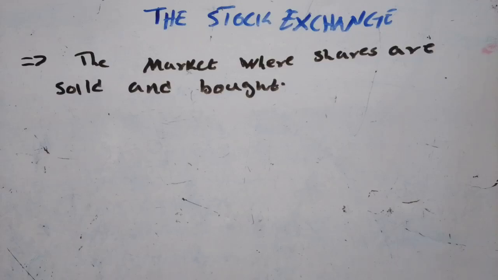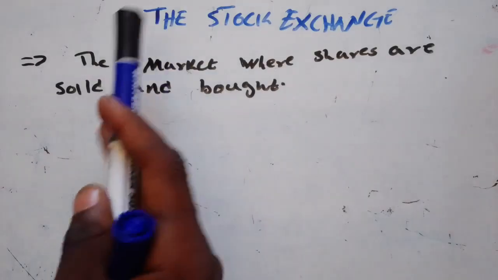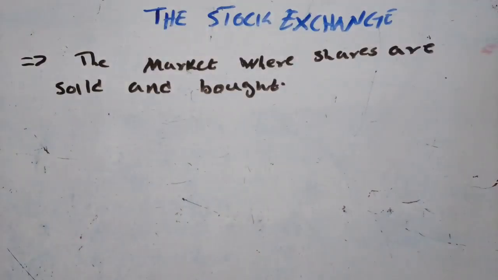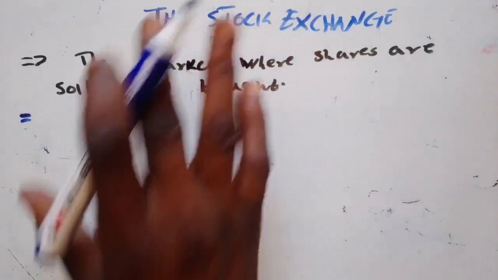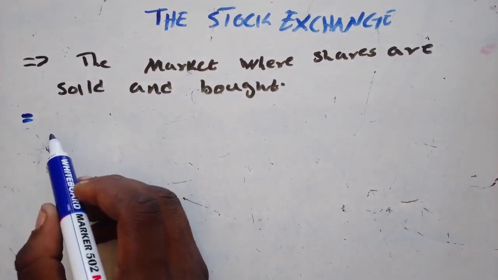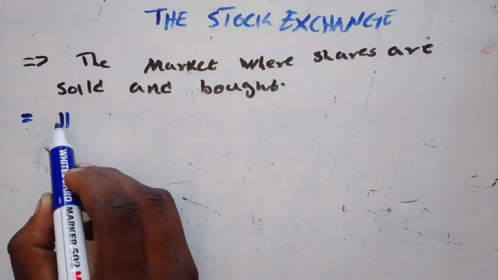And you should know that this stock market is so highly developed that members of the public are not allowed to sell or buy shares direct, but through agents. Okay, so here on the stock market, the members of the public are not allowed to sell or buy shares direct, but they buy or sell shares through the agent. Okay, so we've got this important statement which says this stock market is so developed. Okay, it is highly developed.